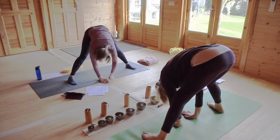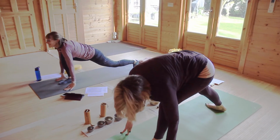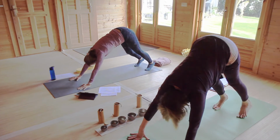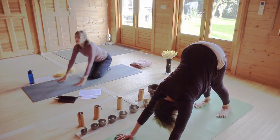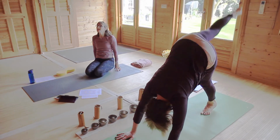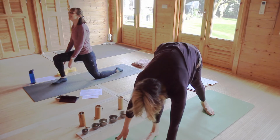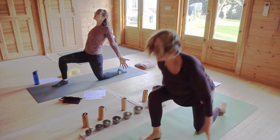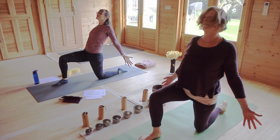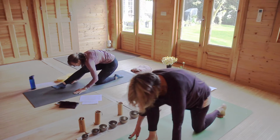And walking the hands back round to the front of your mat. Step back to your downward facing dog. Take a big inhale, sweeping your right leg high up behind you. Exhale, stepping through between the hands. Inhale, opening, lifting up. So you've got one knee down. Nice. Exhale, extending the front leg.